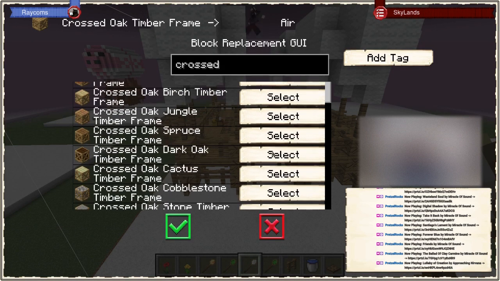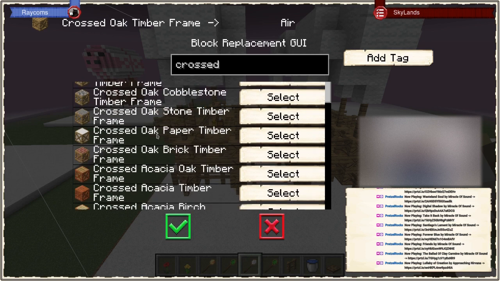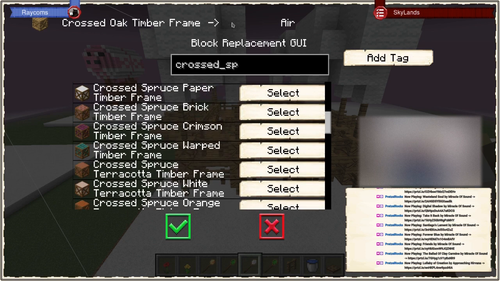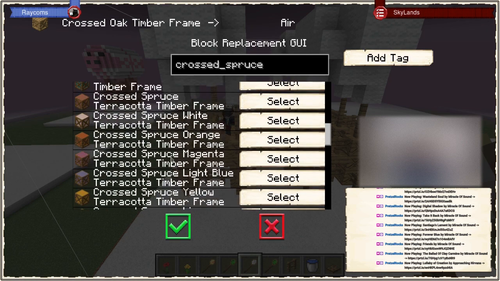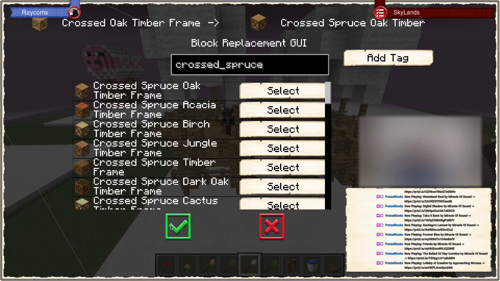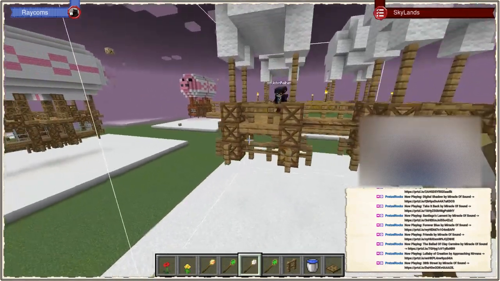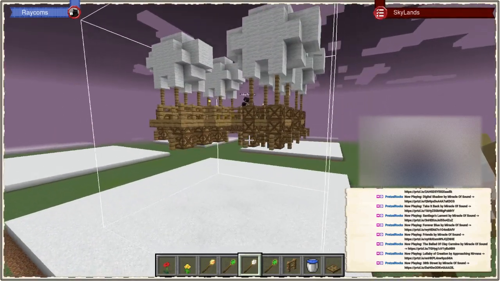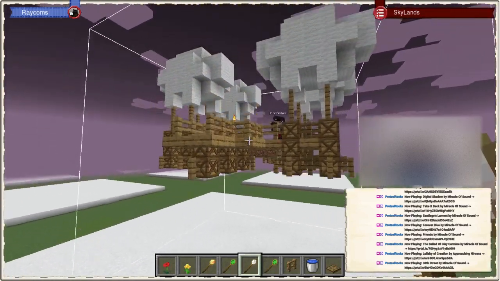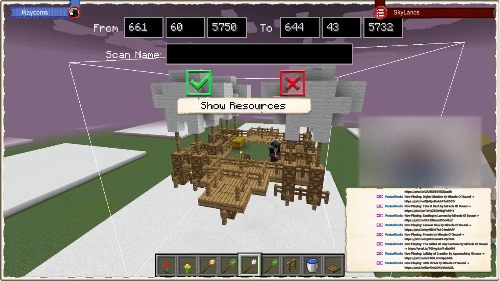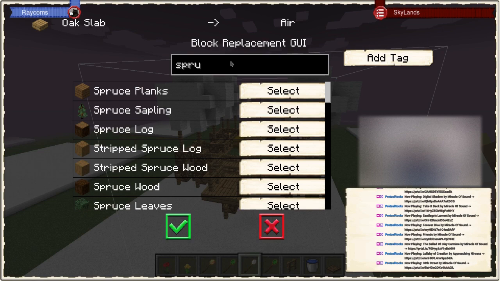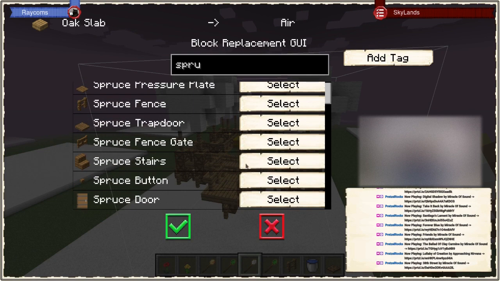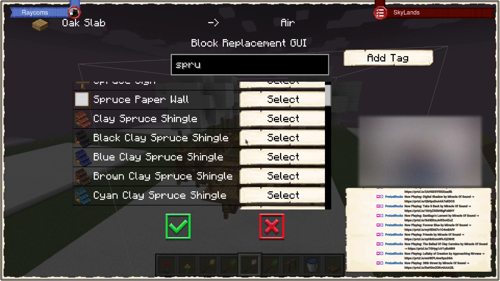Let's see. What can we do with this? I mean, this is fair. Oh, I know one thing we can do. Do I got one? No, I don't. I want a... Nope. There he goes. Rack. Got some storage rack. So a rack there, and a rack there. There we go. Leave these. Oh, you know what?